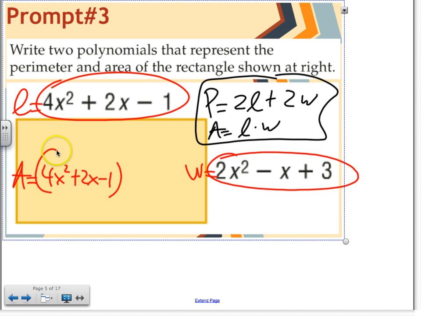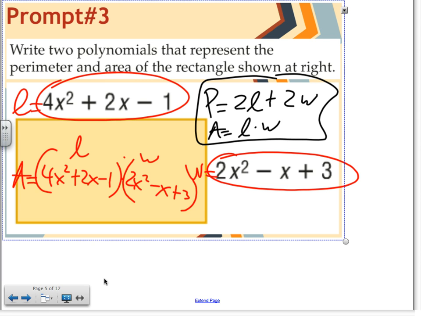Okay, so is this your length? Yes. Okay, now what do we do with the length again? Multiply. Multiply by the width, which is 2x squared minus x plus 3. And there you have it. Area is length times width. A basic structure, right? And you say, wait, can we do something more about this? Yes, we can, but wait until next week. For now, I just want you to set it up. That's it. Length times width. Questions at all?